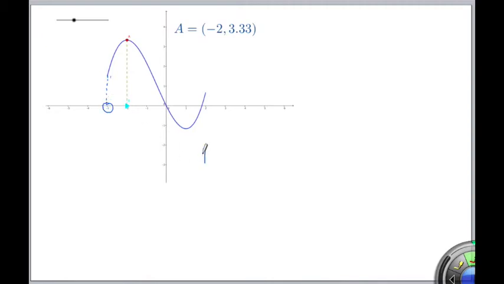So we'll start off with domain, colon, bracket, because we're assuming that these are closed circles. And it starts at -3, and it ends way over here at 2. So the domain of this function would be from -3 to 2. There's nothing to the left of it, and there's nothing to the right of 2.